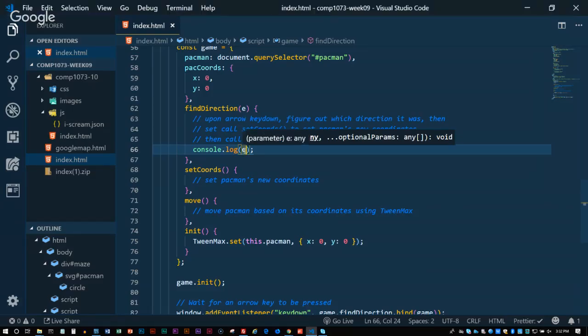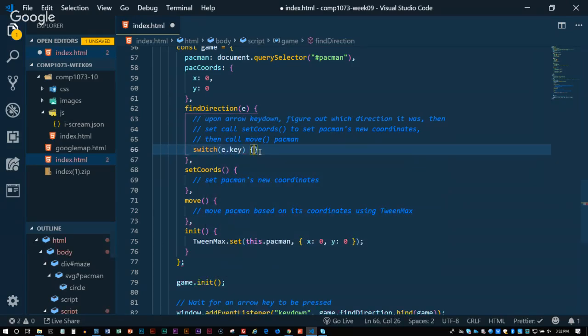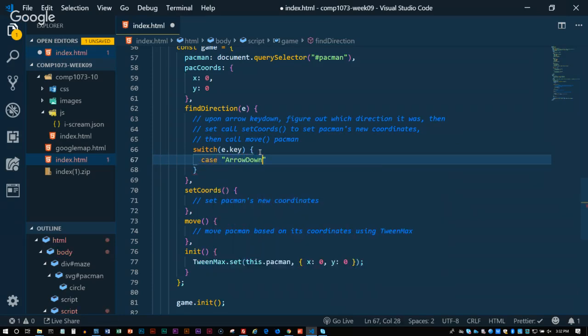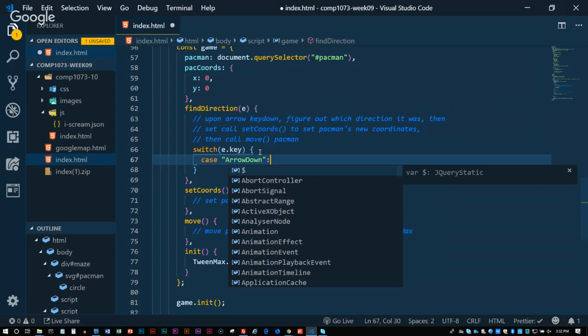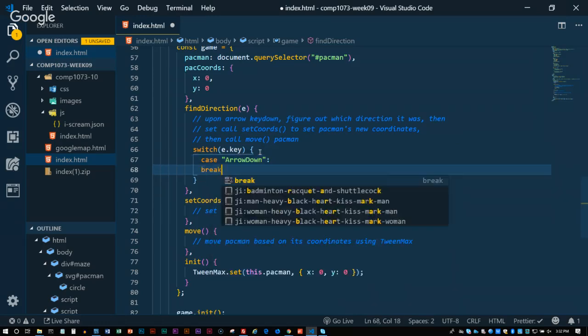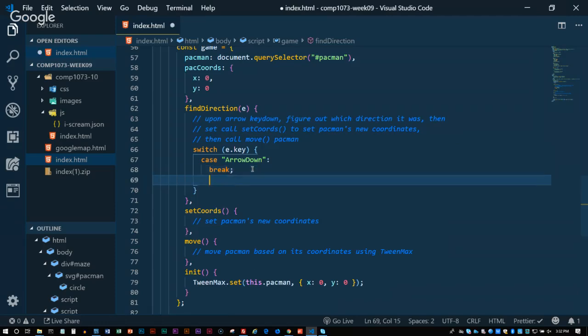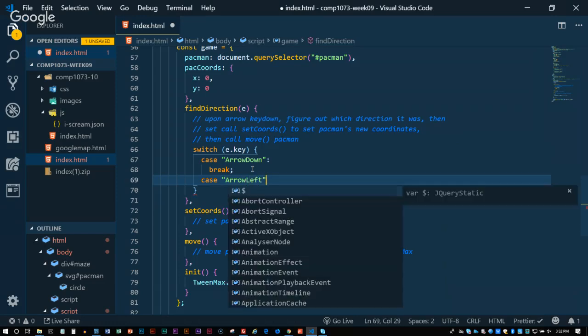So I'm going to use that to my advantage. I'm going to say event.key. If event.key says ArrowUp, then I'm going to do something. I'm going to use a switch statement for that. e.key. Okay. And what I'm going to do is give you all the different scenarios. I'm only going to fill in the first scenario. Up to you to fill in the rest to get the full 1%. So obviously ArrowDown would be the next one.